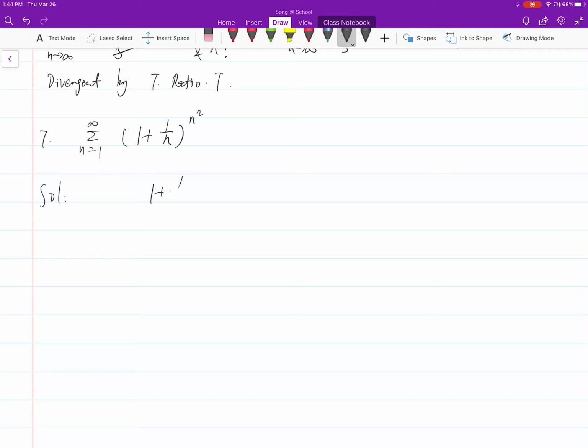Do you really want to do the ratio? This is your a, n plus 1, and you want to divide that thing by a, n. Do you even know how to start? That's why I say that the ratio test probably won't work when you have a nice power. That's why we have two tests. Let's take the root test. Then you just need the limit as n goes to infinity.